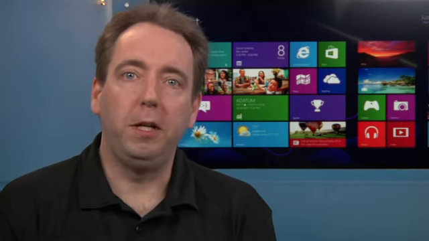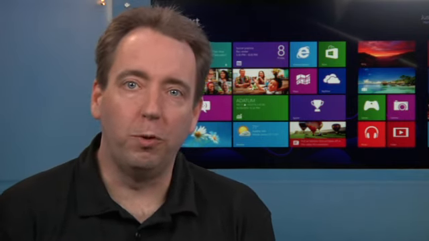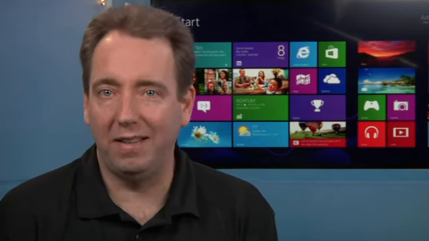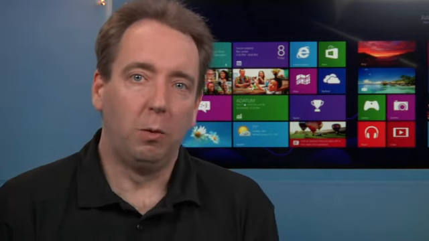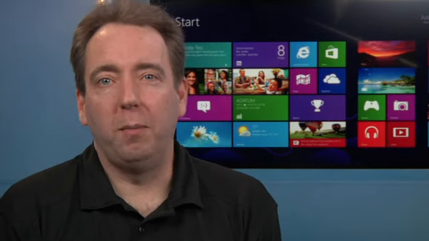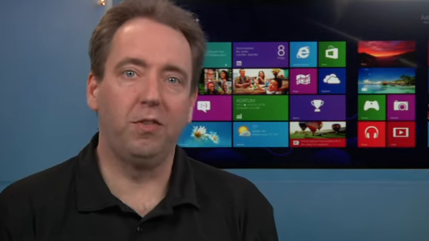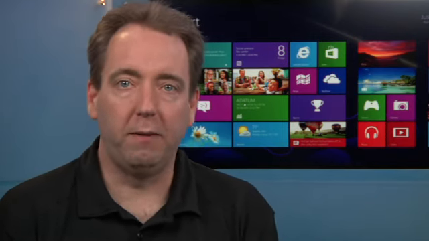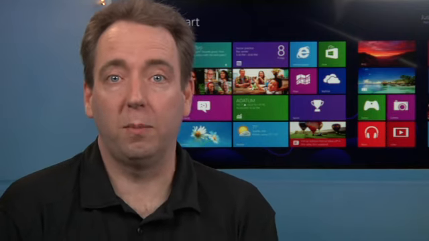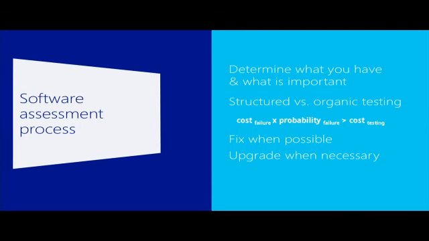Over the past few years, we've realized that trying to reach 100% confidence level by testing all the applications really isn't practical. If you attempt that, your deployment projects slow down to a standstill as you're trying to confirm that every single application you have is compatible. So it's important to prioritize.